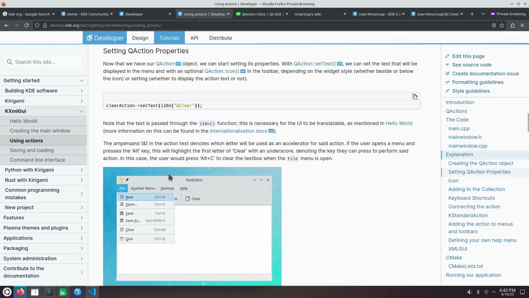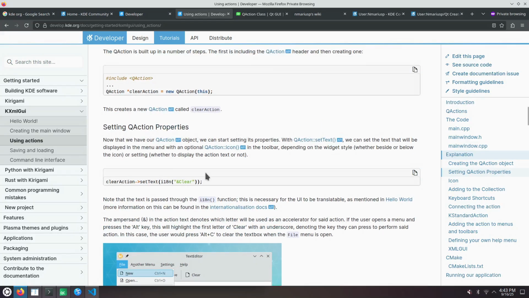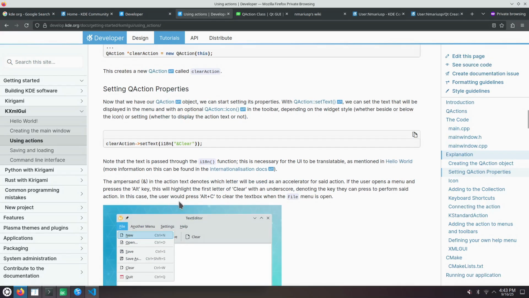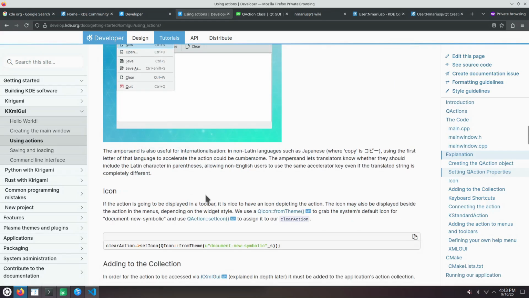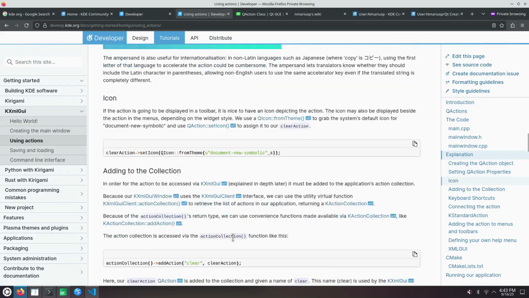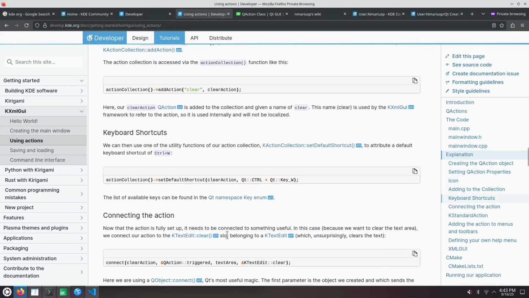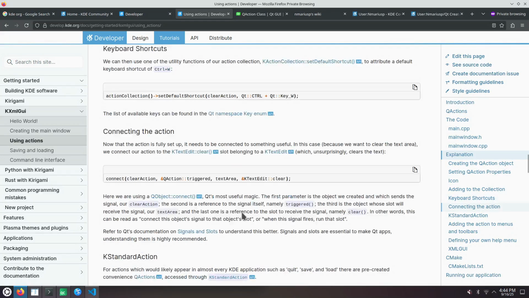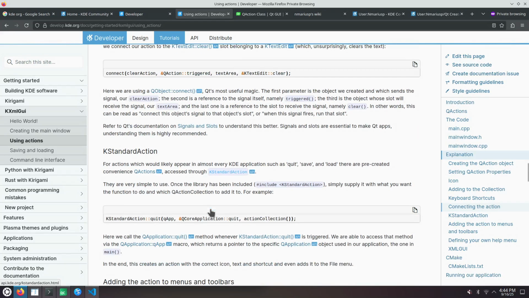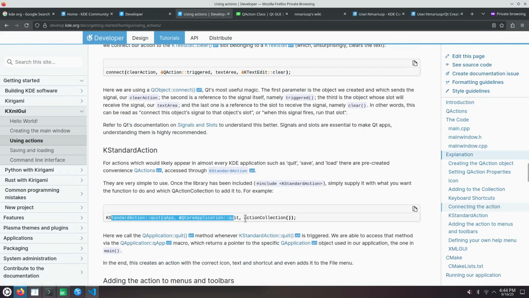Okay, then it adds way more actions: new, open, save, save as, and maybe cut, copy, paste. Clear action, Control W. Okay, standard action.